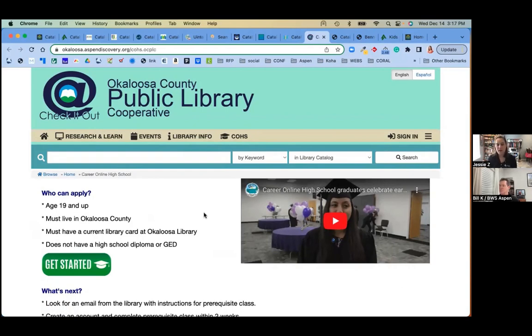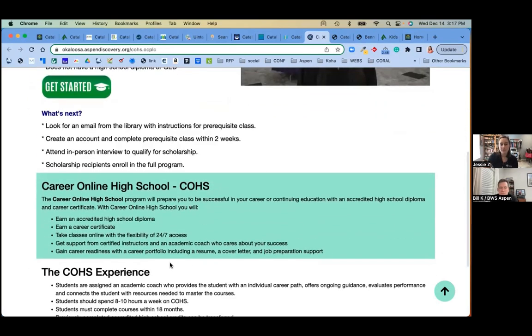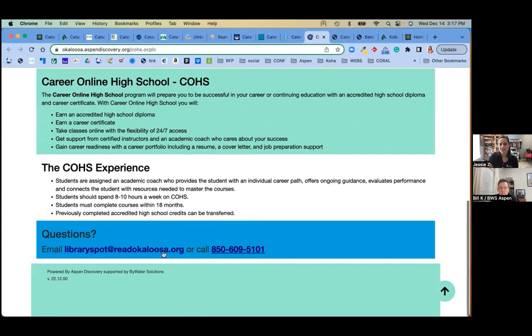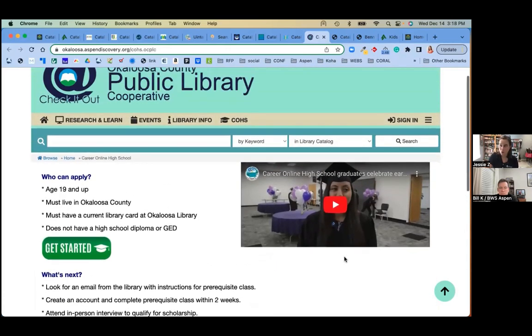This is a program that Okaloosa Library partners with to essentially help students get a high school diploma or GED. And so they've used the web builder page to create a little more information: how the student or the user can get started, what the career online high school offers, the experience, a way for contact, and you can see that they've even embedded a little video over here.